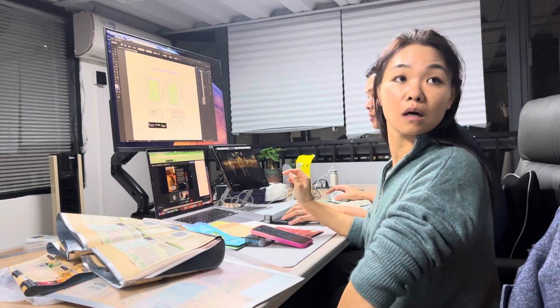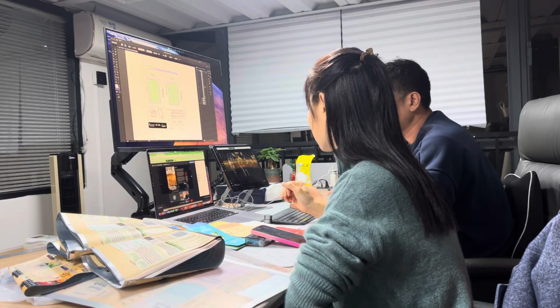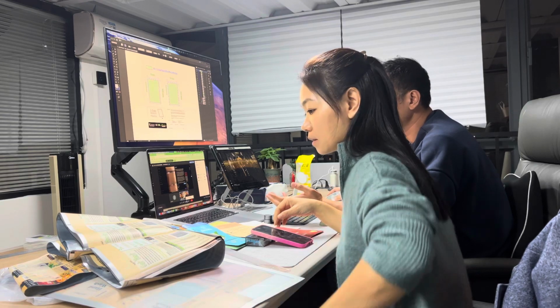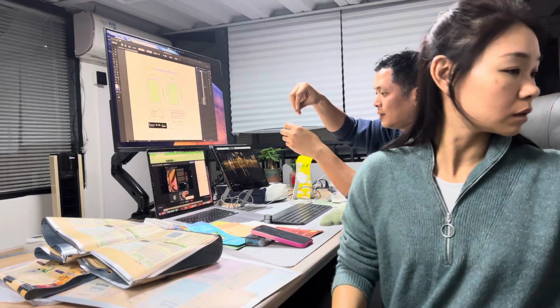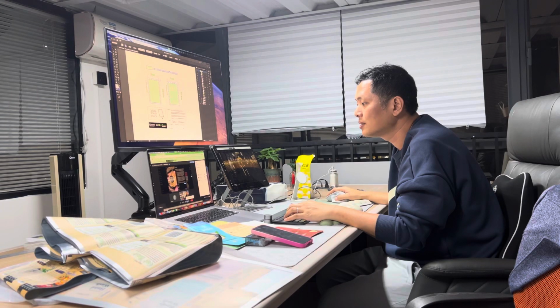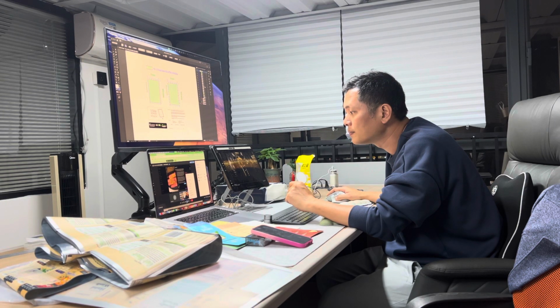Yeah, I'll show you the video as well. We have it because we're a one-stop solution, and our factory also makes the spout. We just install the spout. The pouch is the same. You buy the pouch and then we heat seal the spout on, so it's the same. We just need one more small machine to do the spout.